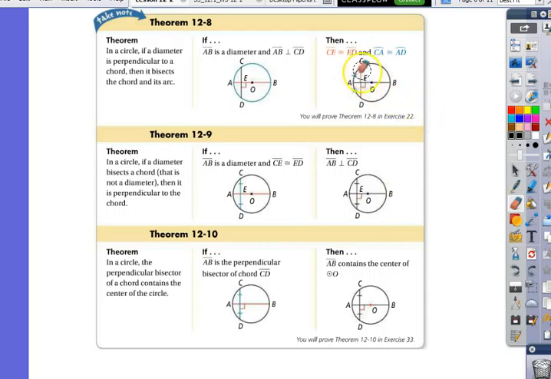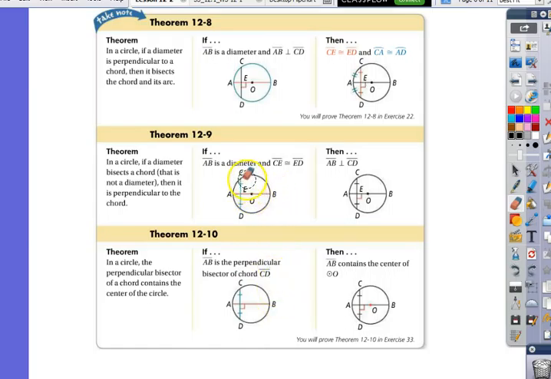If I know the perpendicular, I can say cut in half. If I know the cut in half, I can say the perpendicular. Or, if I know the perpendicular and cut in half, then I can say, hey, that was a diameter that did that. So if I know one result, I know the other result. If I know both results, I know the cause. I know the culprit. It was that crazy diameter that half-cutted perpendiculared me. By the way, we call that a perpendicular bisector. The diameter will be a perpendicular bisector of a chord, or if a line is a perpendicular bisector of a chord, then that line was the diameter.